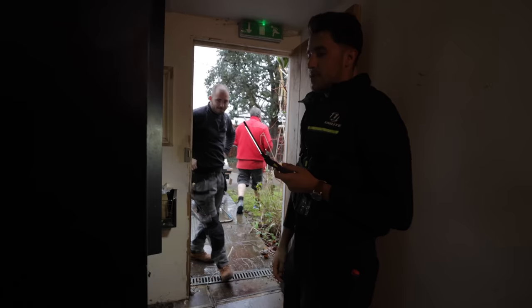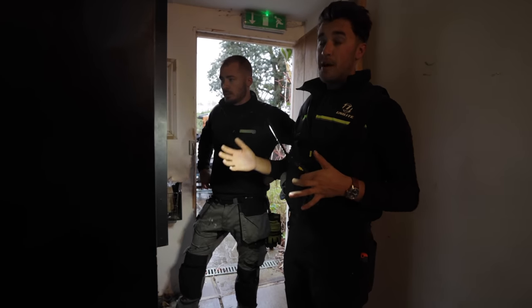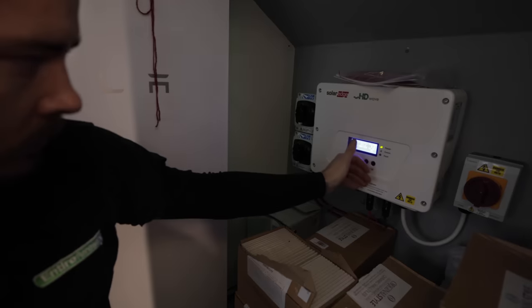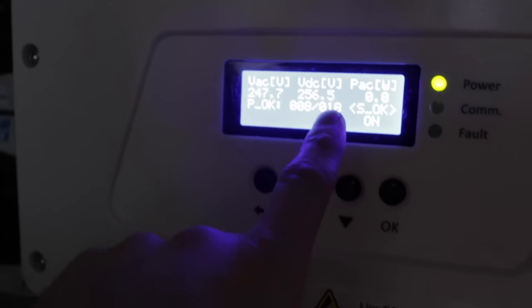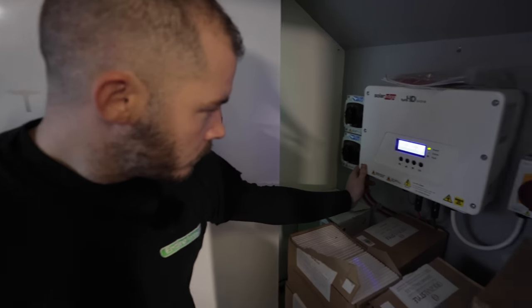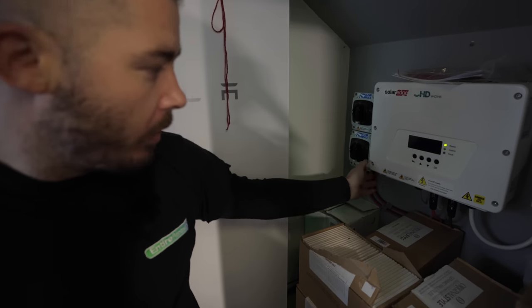The plan is to add some more panels into the existing setup to make it a bit larger and better. This is the SolarEdge inverter here and then the Tesla Powerwall. We've just gone on to the app — we've got zero out of 18 optimizers communicating and working. That really wants to be 18 out of 18. We've got no AC power production — there's nothing producing. We've got voltage coming in from the DC but nothing going out, so this inverter is not doing anything. It's just not paired correctly.